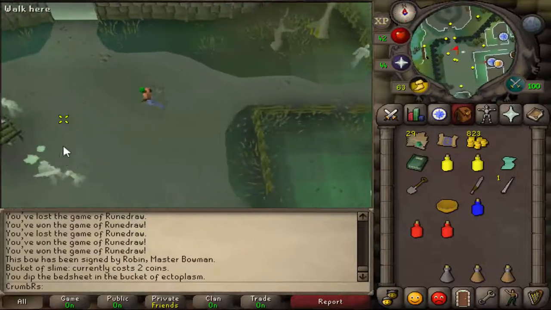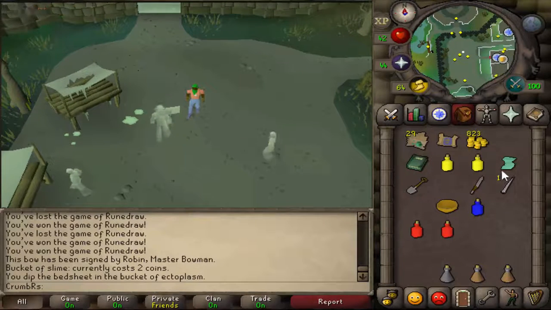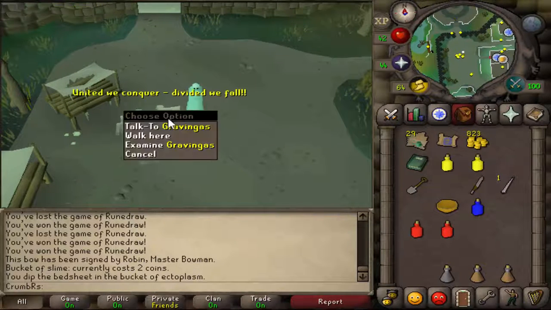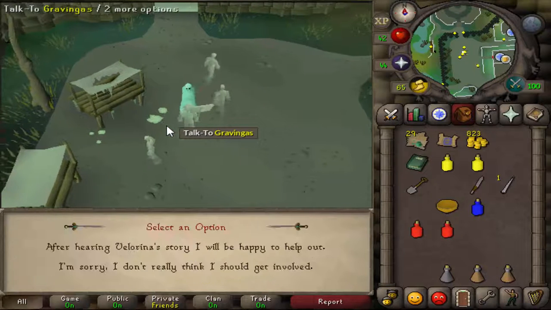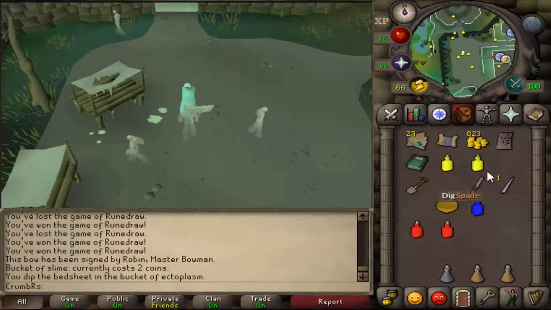Here you'll see a few people with signs. We're looking for Gravis or Gravings, whatever his name is. Equip the bedsheet and then speak to him, and say option 1 after hearing. He will give us a petition form.